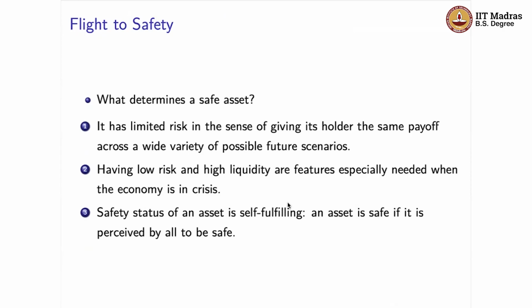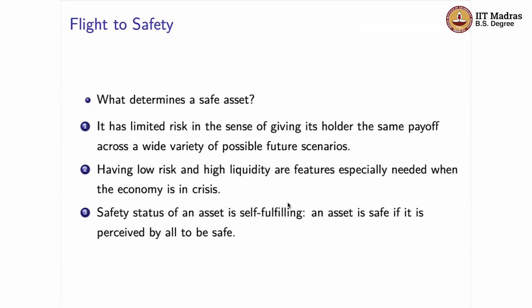Are these assets going to have lower risk and high liquidity in those particular situations, right? And the third thing to note is that oftentimes the safety status of an asset is self-fulfilling, right? As we have discussed during these bank runs and as well as exchange rate crises, often an asset is safe if it is perceived by all to be safe, right?